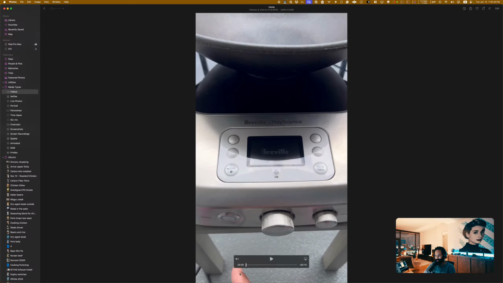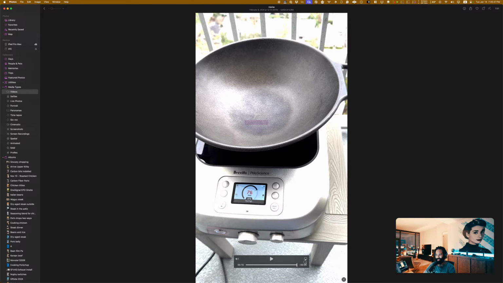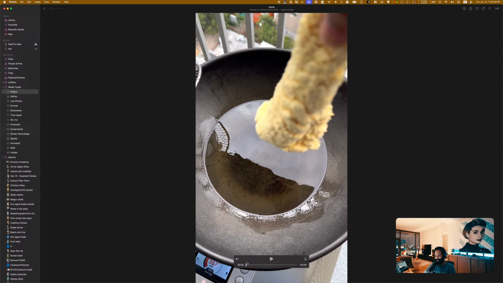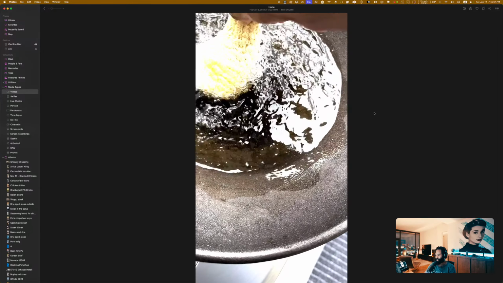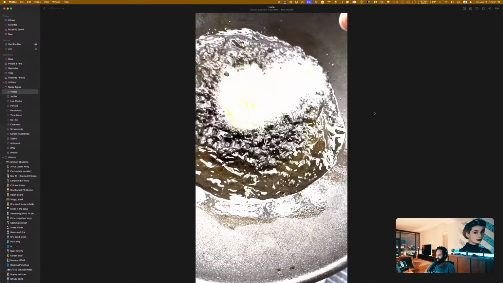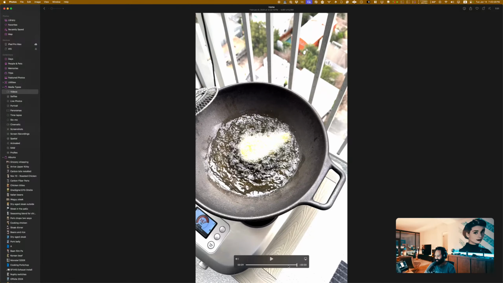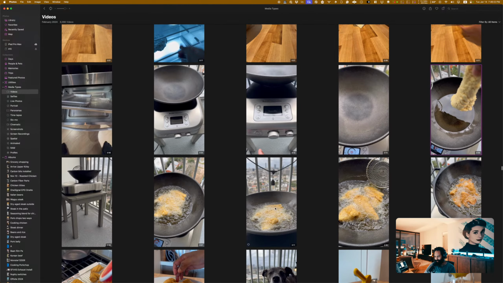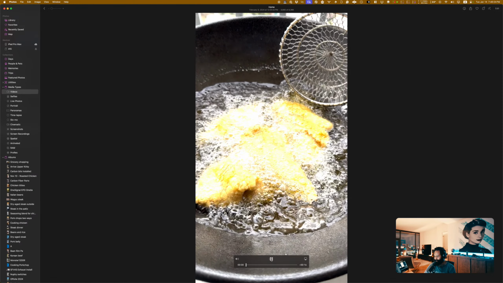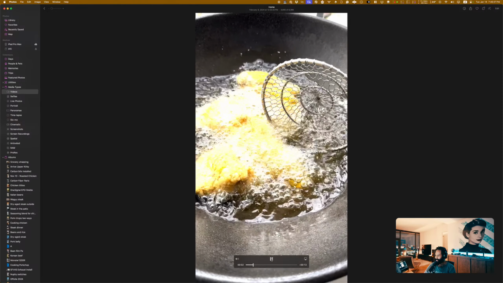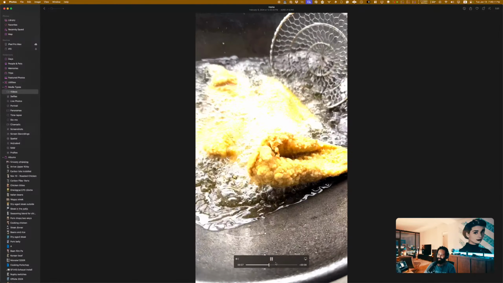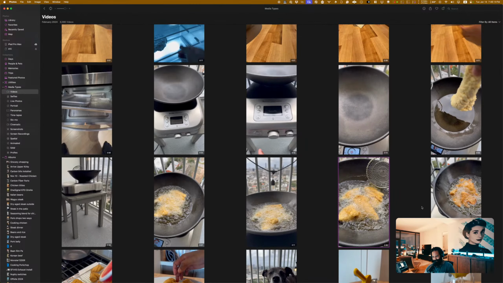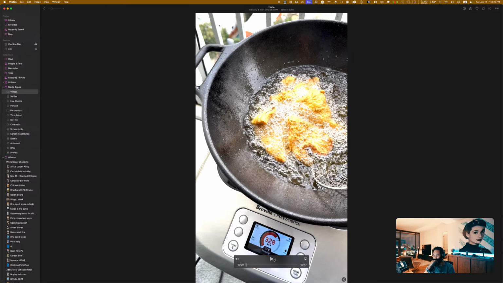And obviously I'm out here on my patio because I'm frying fish. I'm not about to do that in my house because of the scent. But here you go. And I do know it's overexposed for you. Just pretend that you can see it. And I'll show you what it looks like when I'm pulling it out. Maybe you'll be able to see it. Now, I'm not going to put my hand in. I will use the tool for frying. I'm not about to put my hand near oil. That's just stupid.